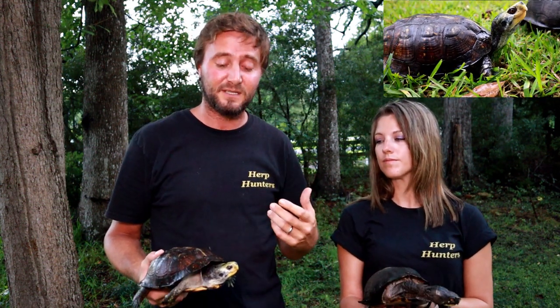If you want a box turtle that is active, these guys will eat right out of your hand. I know a lot of Easterns will too, but Easterns tend to be more shy and even a little less hardy — more prone to respiratory infections and eye infections. Gulf Coasts are some of the most hardy, healthiest turtles I've ever owned. Cold weather doesn't matter; they can stay out all year, dig into the ground, even go into the water if it freezes and survive the winter, just like a lot of other native turtles in North America.